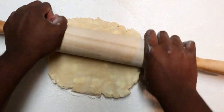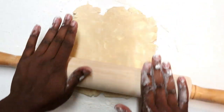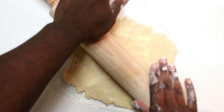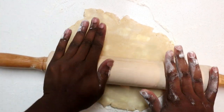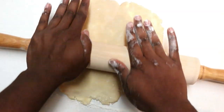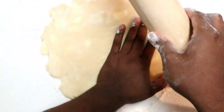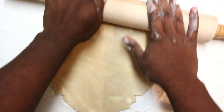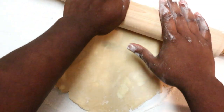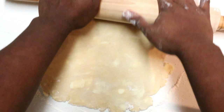Now, a lot of people try to make it seem like you need to get it into a perfect circle in order to put it over the shell. I think that's kind of foolish. The way my dough in this particular recipe works out, as long as you have the circumference of this dough larger than your pan, which in my case is a 9.5-inch pan, you'll be completely fine. So don't stress about trying to keep it in some perfect circle, because you're going to be wasting a lot of time, and you're also running the risk of your pie crust getting way too hot. And we do not want that to happen.